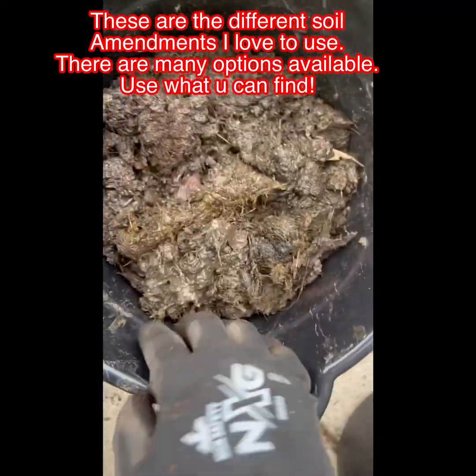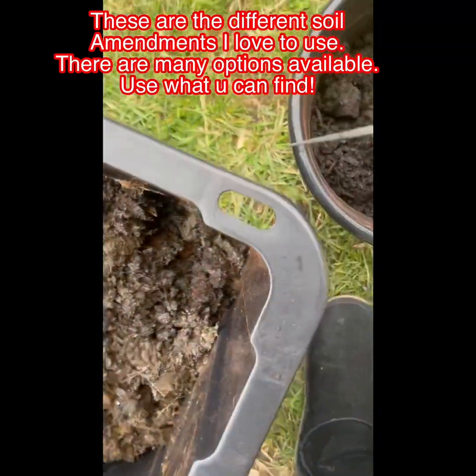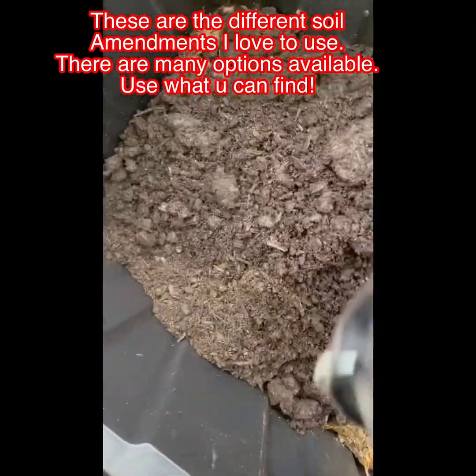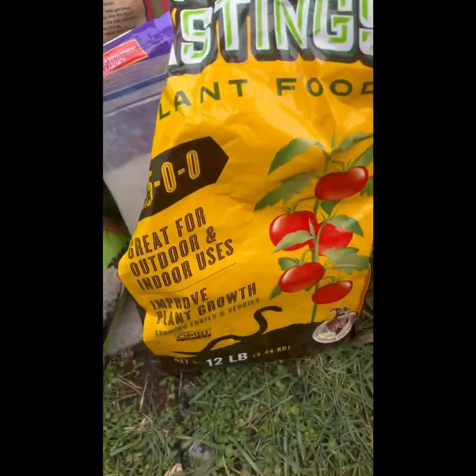The rest of it, I'm just going to use half a bucket each, and this is my own compost, like grass clippings and tree bark and stuff that I'm mixing with it also. So pretty much at this point, it's all about mixing everything up with my own dirt that I got.